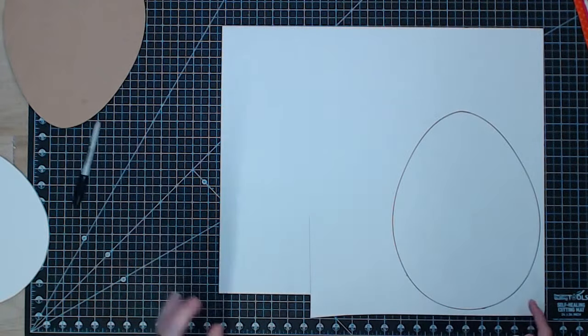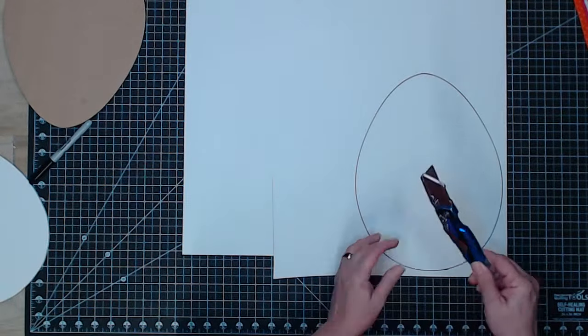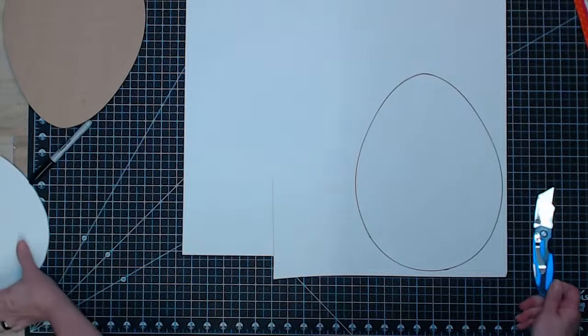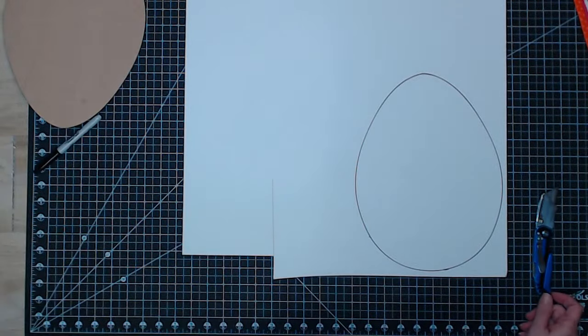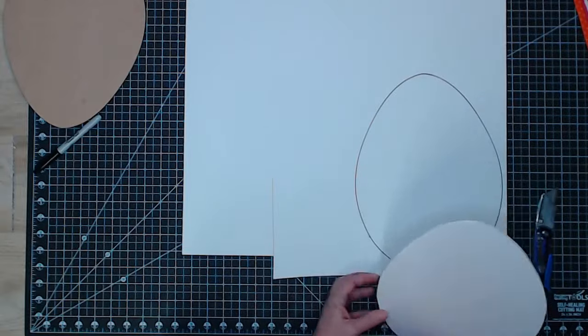Okay. Then, once you have traced it, get your box cutter out and cut out your magical egg shape. Whoop, whoop.